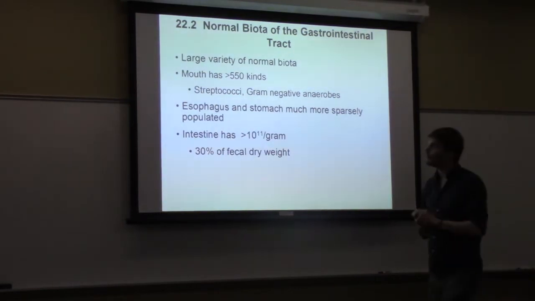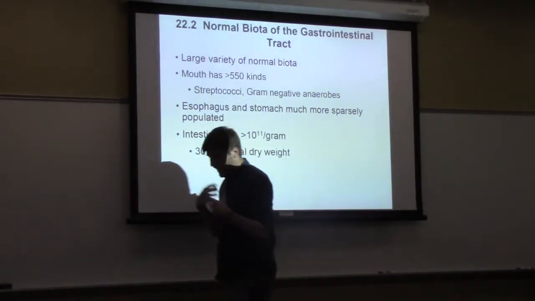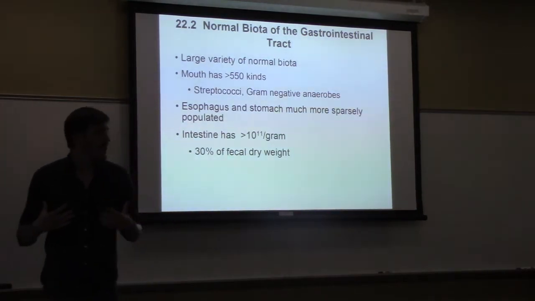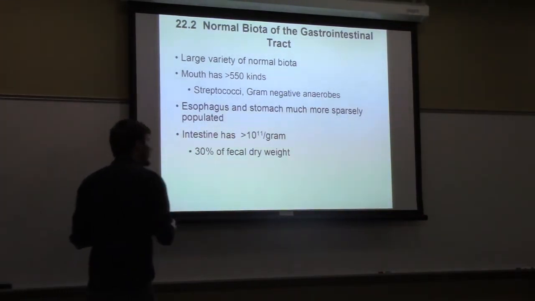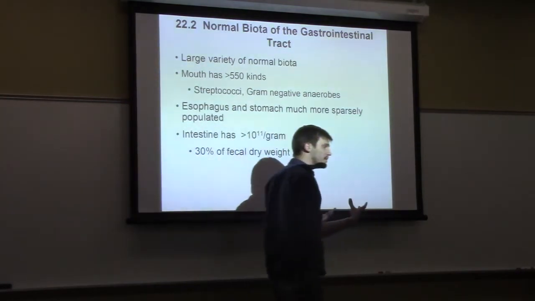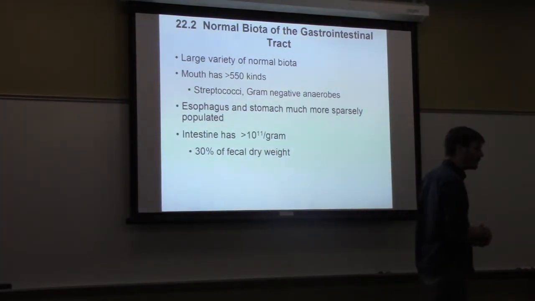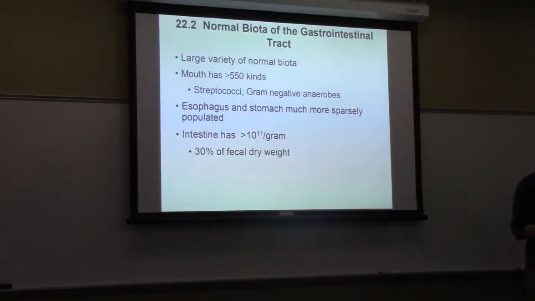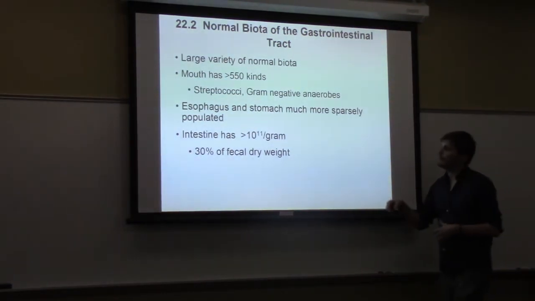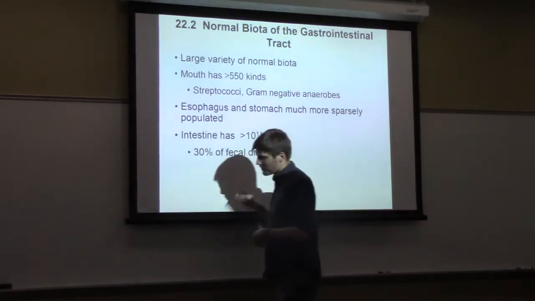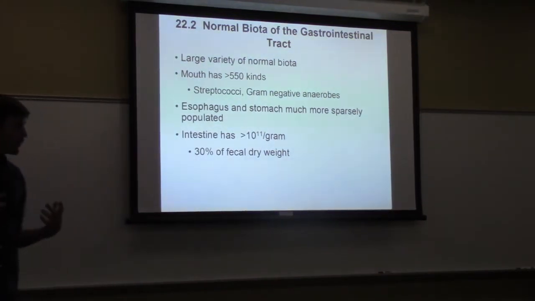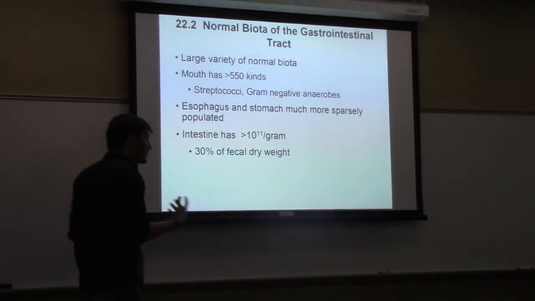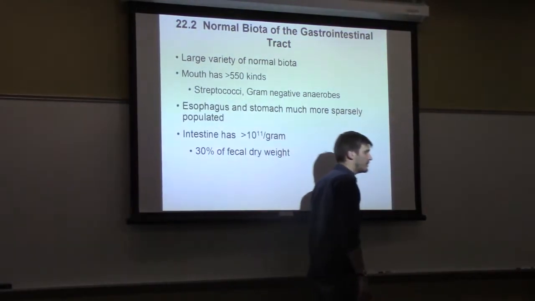As far as normal biota go, there are a lot. Just in your mouth, you've got about 550 different species, and in your GI tract, it varies greatly from one person to the next, but it's usually thousands of species. These are primarily there to ward off pathogenic diseases by taking up space, like we talked about in chapter 11. Now, when you look at the feces that is released from the body, about 30% of it is actually dead organisms. So there are a lot of microorganisms in your gut, and this makes up a minority of your feces.